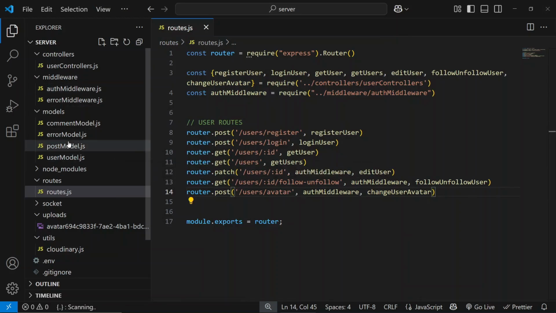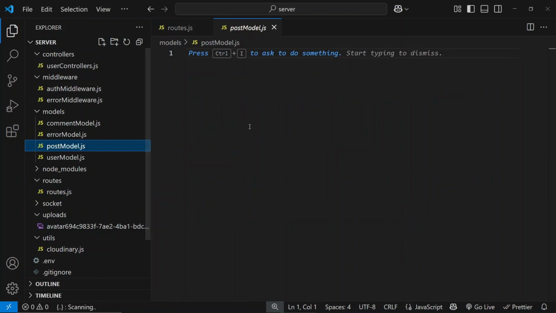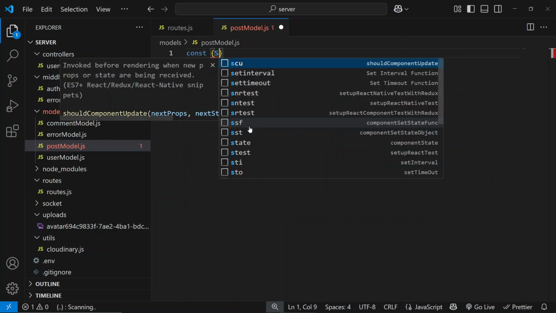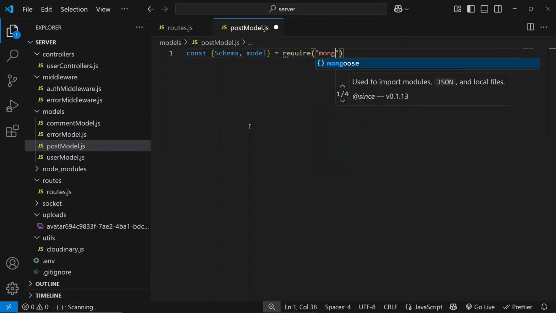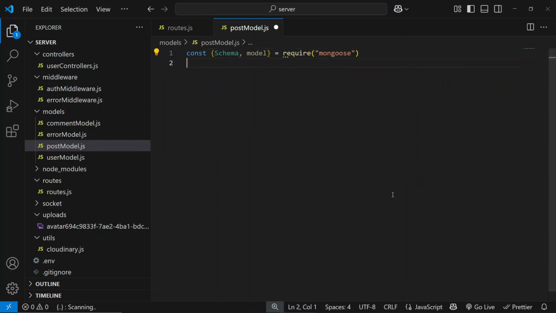Let's have our post model. So in here, let's create our post model. Let's bring in the schema and model from Mongoose, so require Mongoose, right? And let's go ahead and create the post schema.